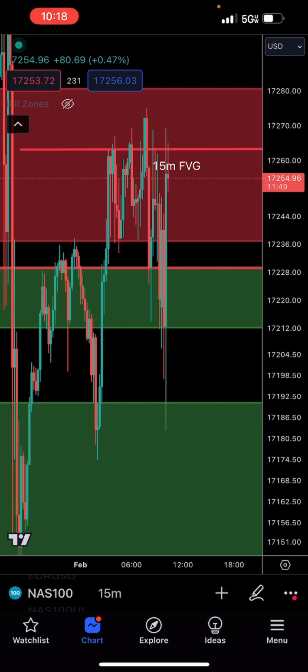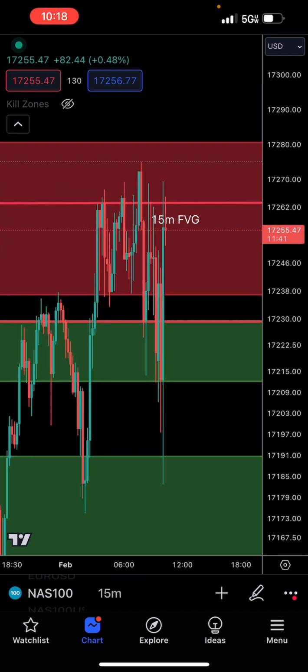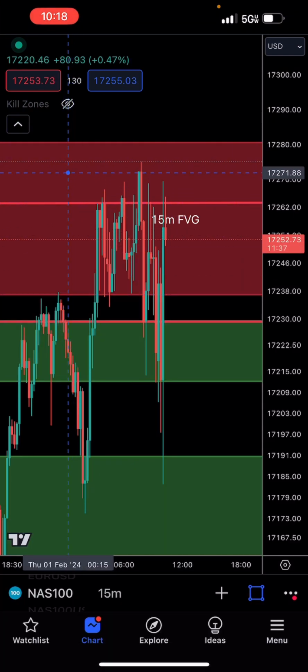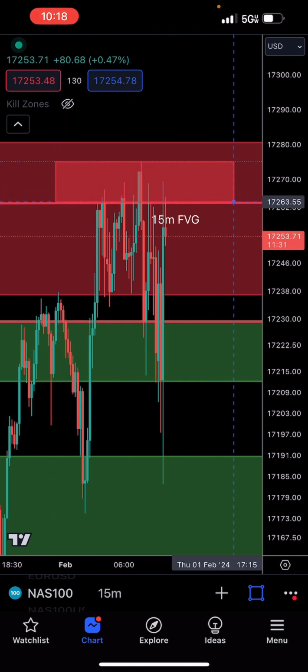I promise you guys, if you do this on your charts every day, you will learn so much about price action. So how I use these lines is, if I'm bearish, I'm looking for price to go above these lines, and I'm looking to take it for a sell. So that's what I have done so far. I'm currently in the trade. I'm looking to average into it.